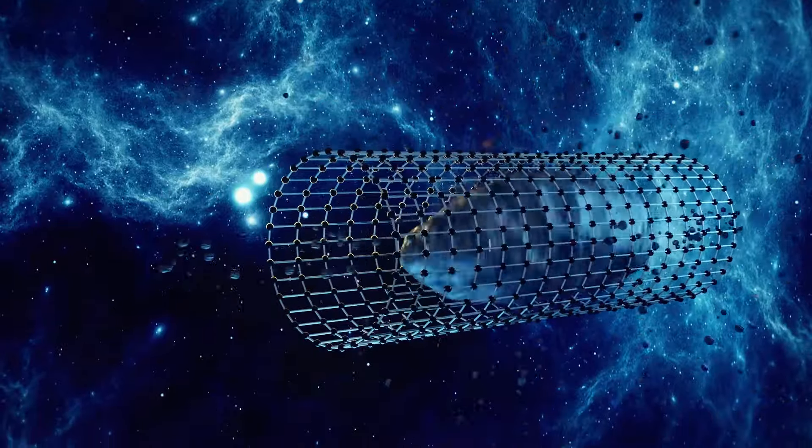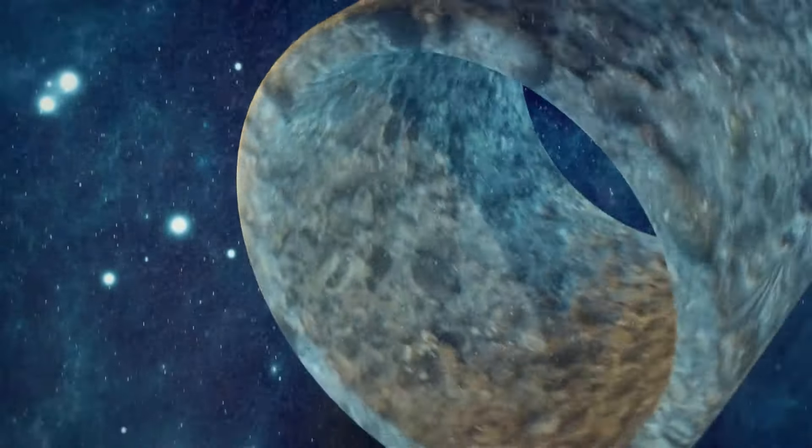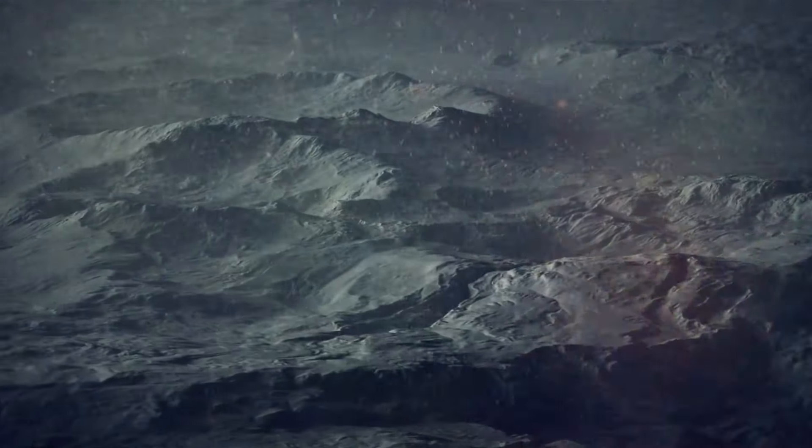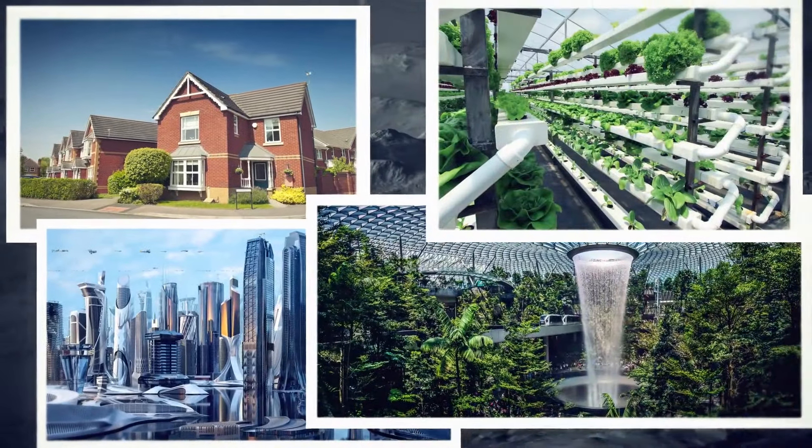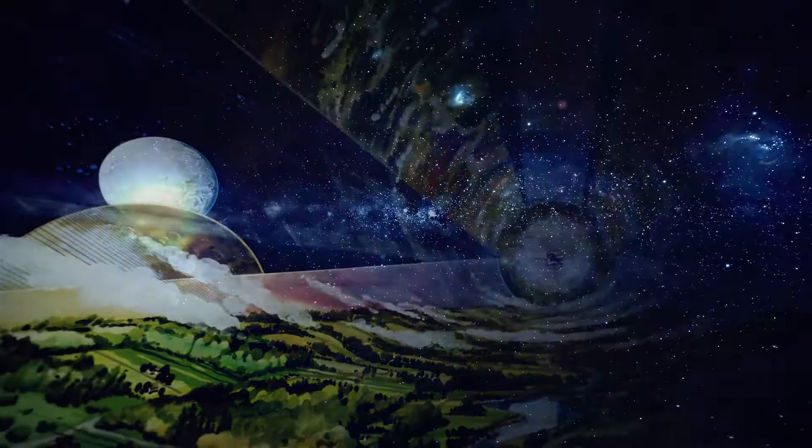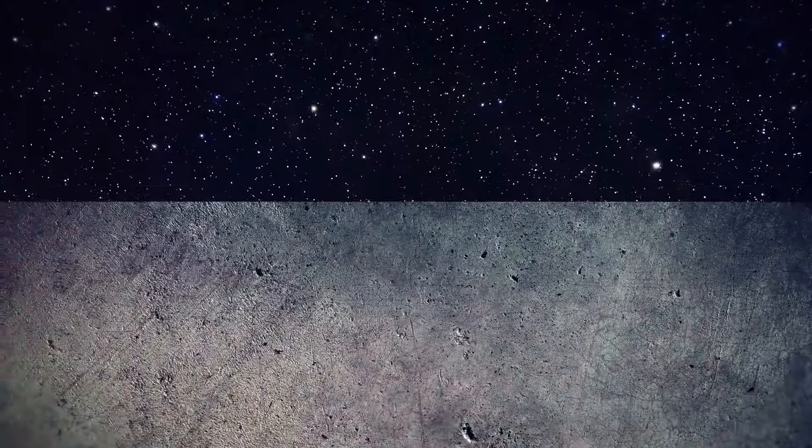However, scientists didn't give up, and they elaborated on the idea. They needed to find a way to keep the asteroids together. They played around with different ideas, and they produced something crazy. If you were to carry all your personal belongings every day right in your hands, at some point, the situation would be out of your control. But you're smart, and you carry a bag, right? Well, it seems that if we want to control an asteroid, all we need is a ginormous bag. But not just any bag. A massive, flexible, and super-lightweight mesh bag made from teeny-tiny carbon nanofibers. These fibers are like tubes that are only a few atoms wide, but boy, are they strong.